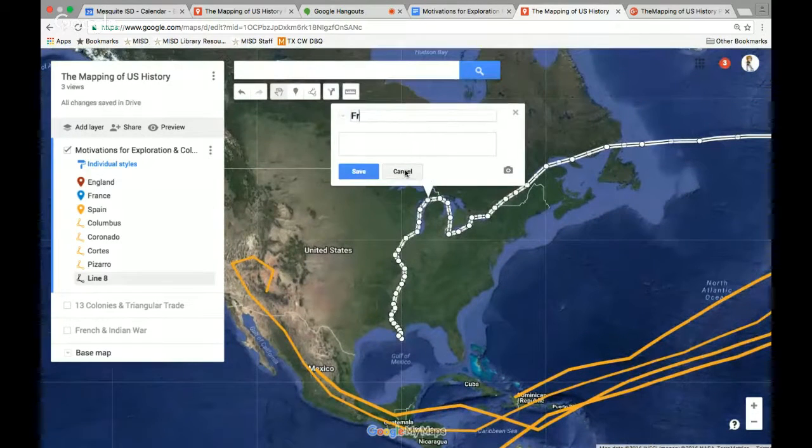I'm going to call it the French. For the description, I search for Northwest Passage. And they didn't find gold that they heard might be out there, but they did find valuable resources like fur.